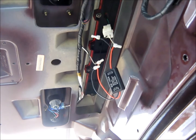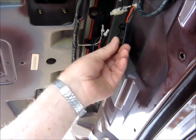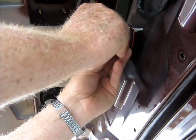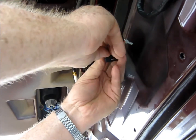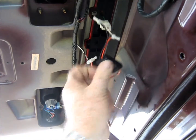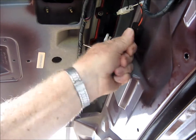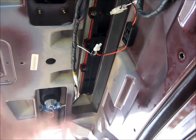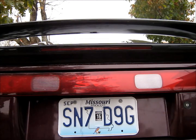Now, okay, now we're going to get ready to test that here in about a minute. Now we got to stick this thing up here somewhere where it'll be out of the way, and I think that'll work right there. So we just pull off this tape here. If I can get it to come off that without pulling it all off. Come out of here. There. Yeah. Okay, and then we'll stick it up here. Up here, out of the way. Now that's that. Now, all I got to do is put the cover back on here, and I think we'll have this thing done. Alrighty, we'll see what it's supposed to look like now.